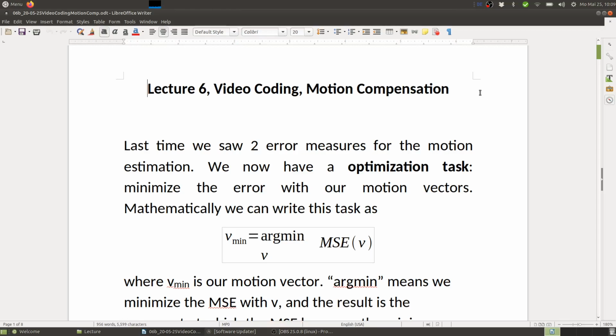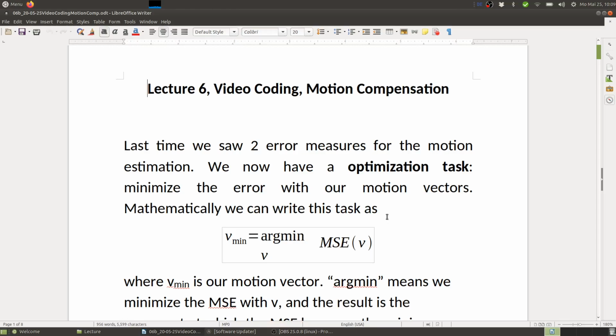Basically, we try to predict where the current block in a current frame came from. To determine where it came from, we have an optimization task. We want to minimize the error with our motion vectors, using the mean squared error or mean absolute error, for instance.